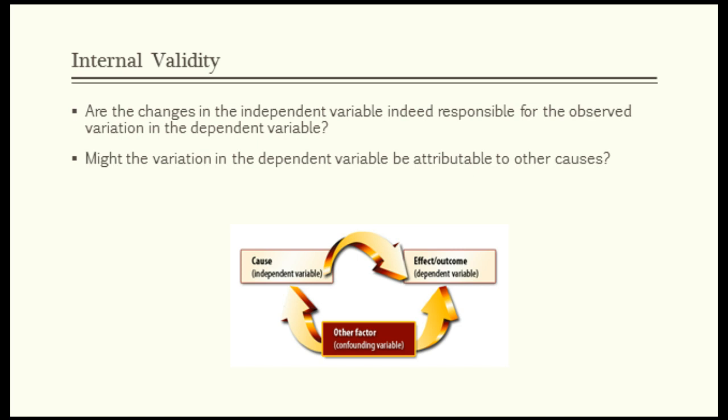If a study shows a high degree of internal validity, then we can conclude that we have strong evidence of causality, so that indeed there is a relationship between what is happening with the independent variable and its outcome on the dependent variable. If a study has low internal validity, then we have to conclude that we may have little or no evidence of causality. So what we're going to discuss in the next couple of slides is, what are those things that potentially threaten our internal validity in a study?